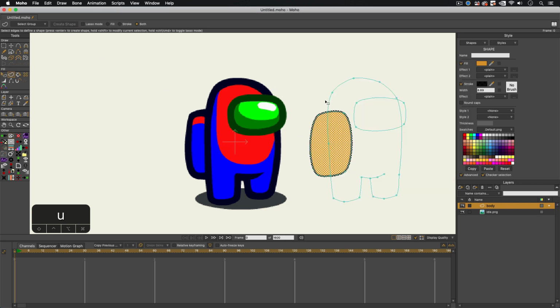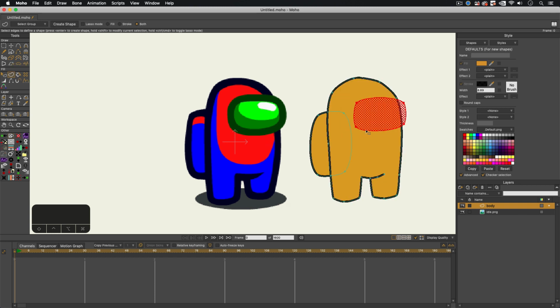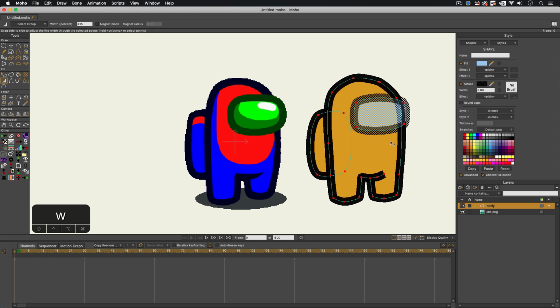And it does that. I'll go ahead and select the body. And I'm going to hold down Shift and select that little line right by his waist. So it makes a little stroke color there. And hit Create Shape. And then I'll select the visor. I want it to be blue, so I'll select that and hit Create Shape. And I'm going to hit Command A and grab all the points, and then hit W and left click and drag to the right so I can make the lines thicker.